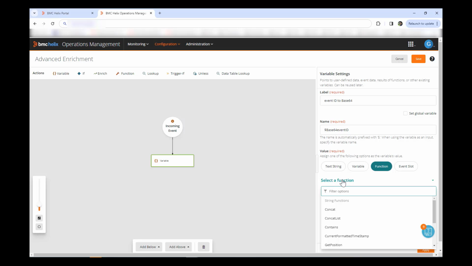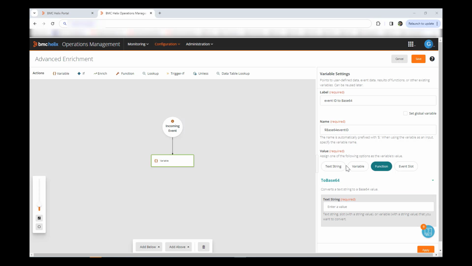Let's look for function to base64. Once we get the form, we will fill in the text string. So we will type ID, which is the one that we want to convert. Then apply. Now, the next step will be to create the enrichment part.